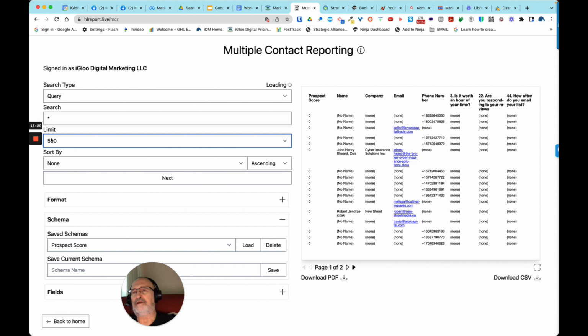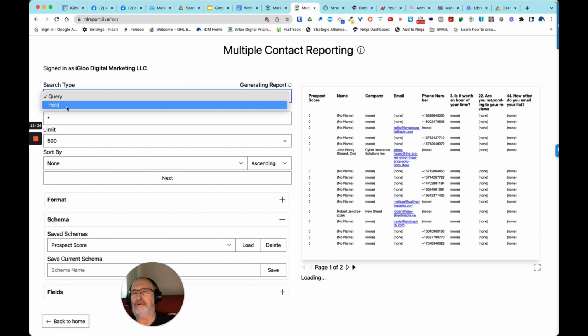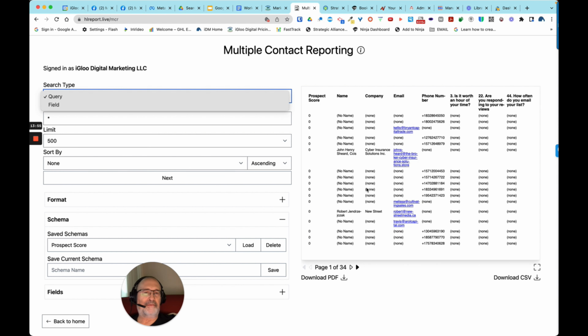Now, I will mention this limit is arbitrary. So if you find that you're typically working with larger lists, we can increase that limit. I just need to know. Typically what we try to do is work this so we're, for example, working from a field and we're using tags to be able to work with a smaller subset of the data or using some other field to be able to work with a subset of the data.